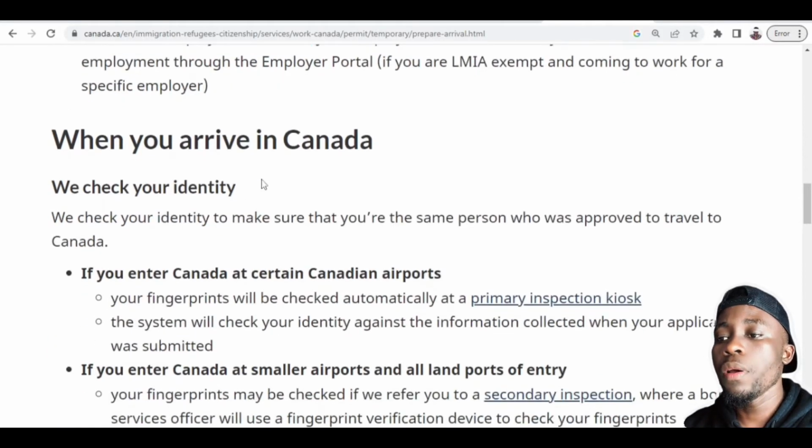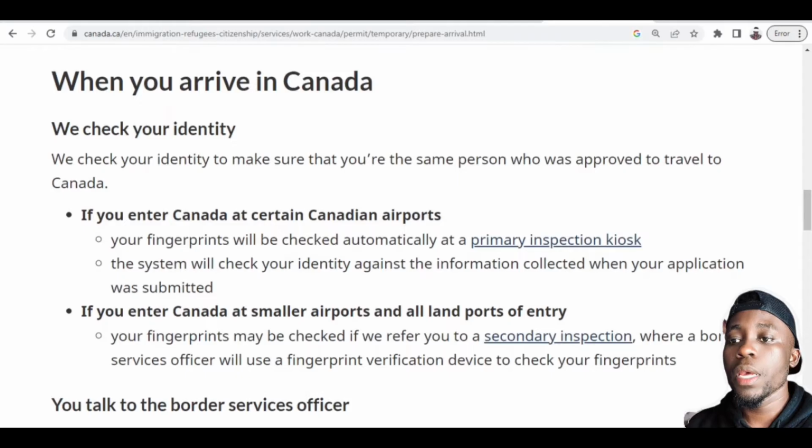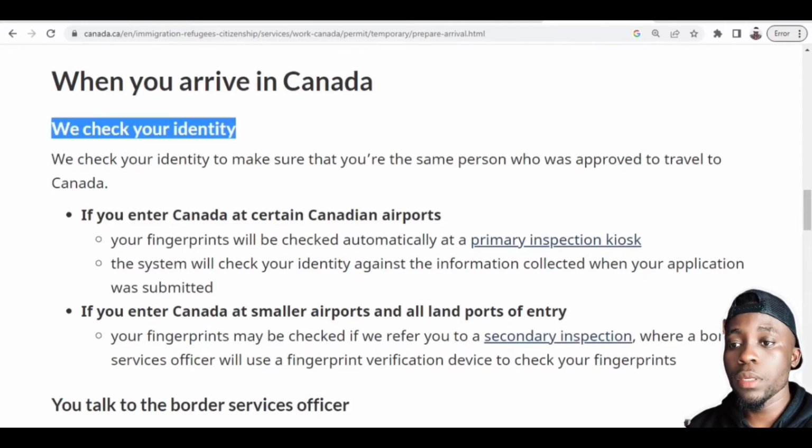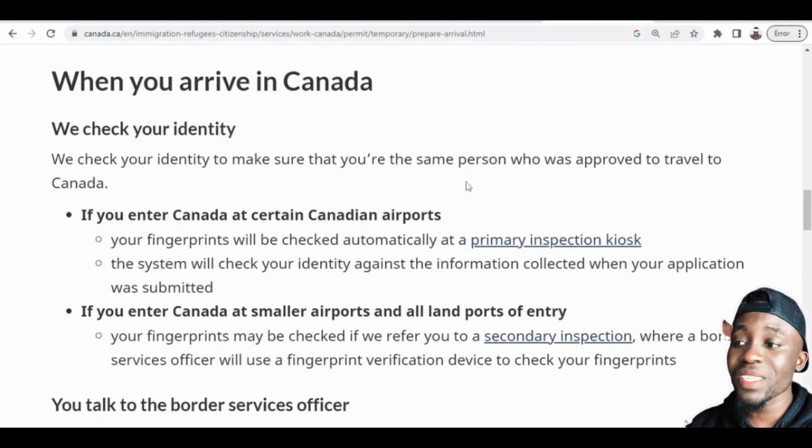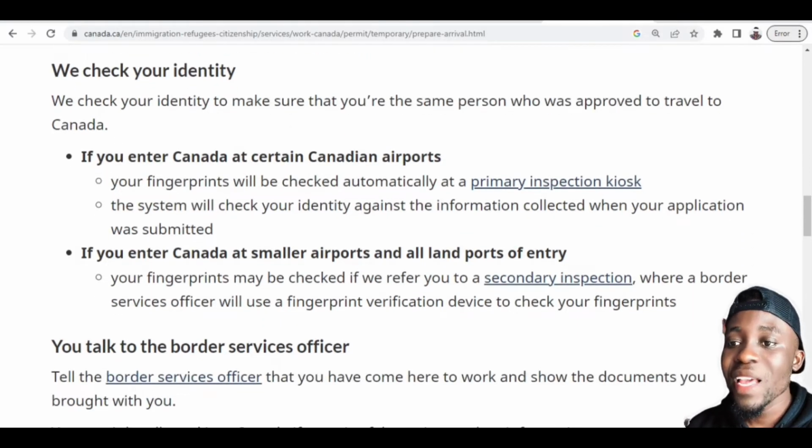All right. When you arrive in Canada, what happens? We check your identity. So they are going to check your identity, to make sure that you are the same person who applied to travel to Canada. If you enter Canada at a certain Canadian airport, your fingerprint will be checked automatically at a primary inspection kiosk.